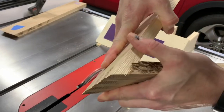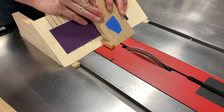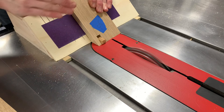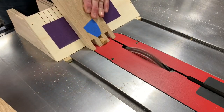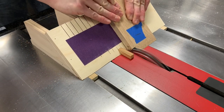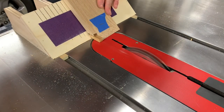These came out perfectly aligned and gap free. I then proceeded to the other side of the triangle. You may have noticed that I color code and number the sides — I do this to avoid mixing anything up and screwing up the orientation. The design of this jig does allow for the piece to be held with clamps rather than by hand if that's something you'd prefer.